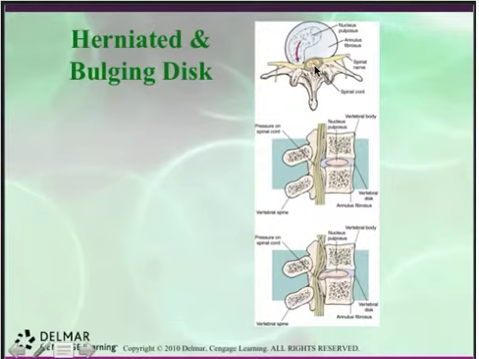But notice here, again, the intervertebral disc. This is the spinal cord. These are the spinal nerves. There's the gray matter of the spinal cord surrounded by the white matter. And notice when the disc bulges out that you can impinge on, in this case, a spinal nerve, or if it were to bulge directly through into the open space that's formed by the vertebral arch, you could actually crush the spinal cord proper. And that could result in permanent damage and loss of function below the area of the injury.